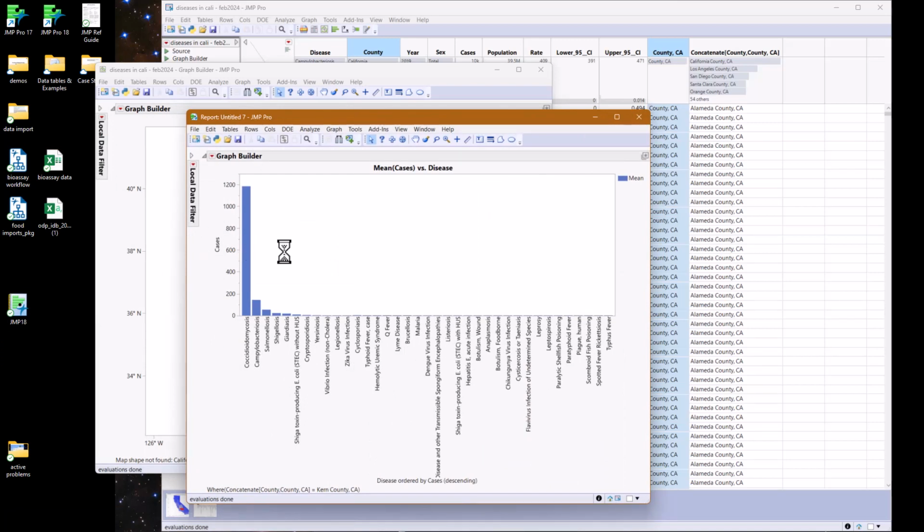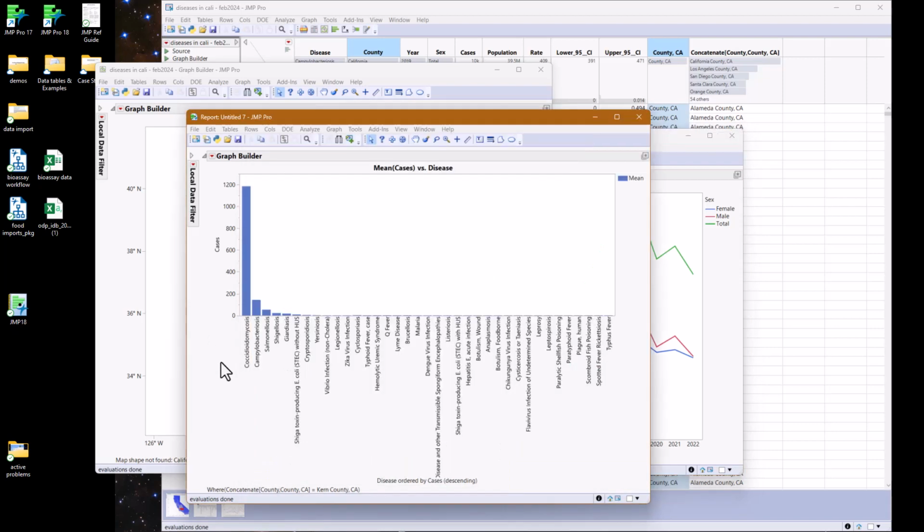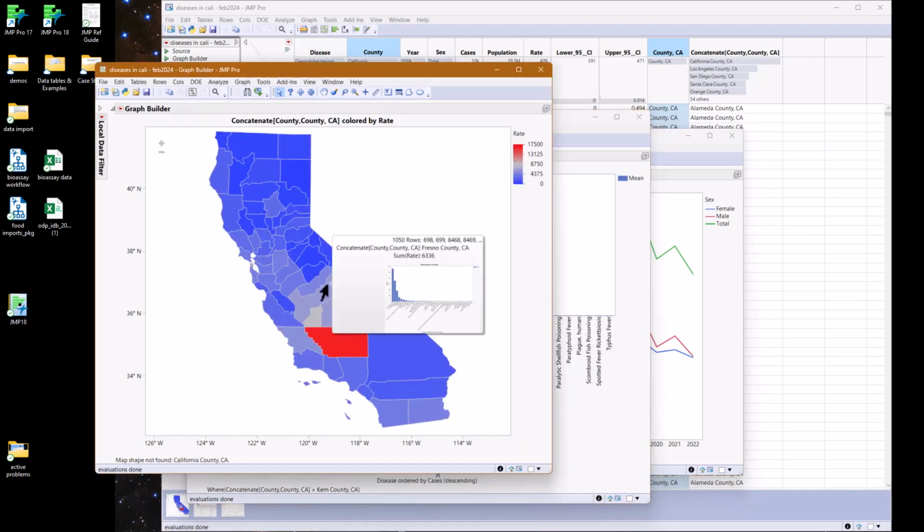And the third graph is looking at the number of cases over the years for male and female in total. So I want to make this graph, and then put it within this graph, and put those two graphs within this graph. You only need to make each one of these graphs once, and then it works out from there.